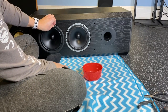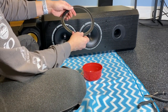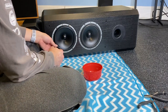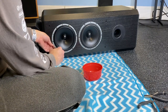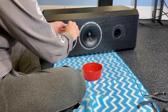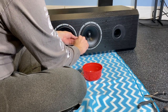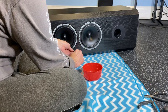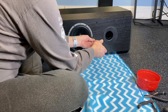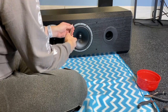Now to access the screw terminals on these woofers, these sort of rubber bezels go over them and they sort of snap in place. Let's put that one to the side. These screws seem kind of loose. I'm going to give these a little on this woofer. They're a little bit loose. I'm just going to cinch that up a little bit. Okay, good. All right. Two screws left.